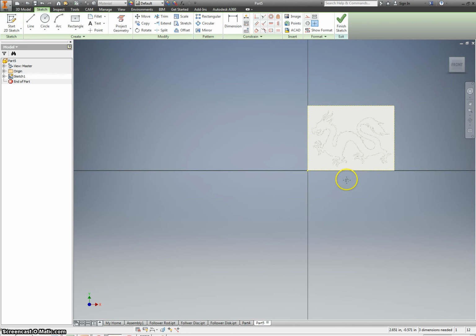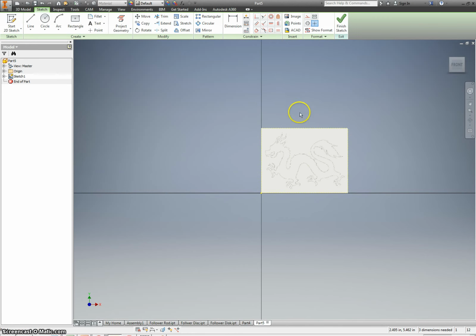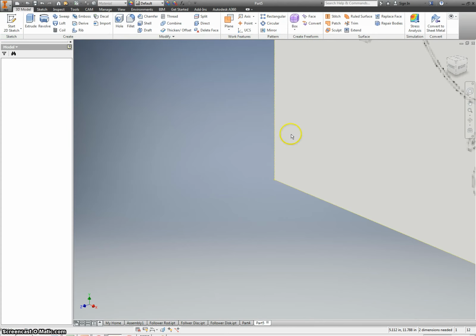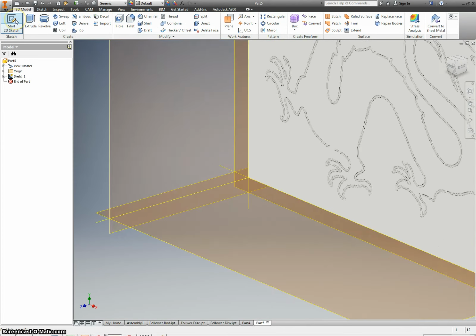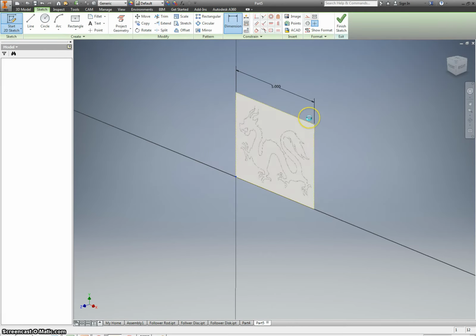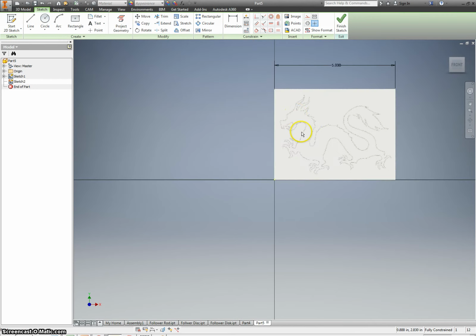And I also want to set some size parameters on this guy. So if I go to dimension, 5.6, yeah, that could work for my box. I think the max you can go is 6 inches. Let's go and make them 5 inches. So we'll shrink it down just a little bit. We're going to finish our sketch, and then we can make a new 2D sketch. Sketch right over the top of this one.